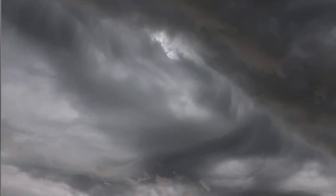We still have a few more pictures, I think. Here's one more of that. It's just awesome cloud. It didn't have a real shelf cloud per se, but it was just these undulating clouds that you see in tornadic thunderstorms. And then the storm, as it got closer, this was just before it started pouring, and there was a lot of lightning too, a lot of cloud-to-ground lightning. Some of it I was able to capture. This is November that we're talking about.